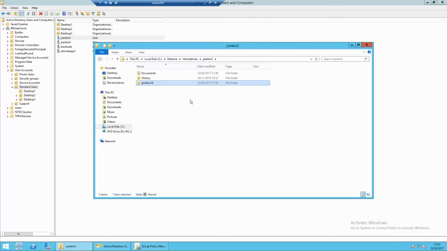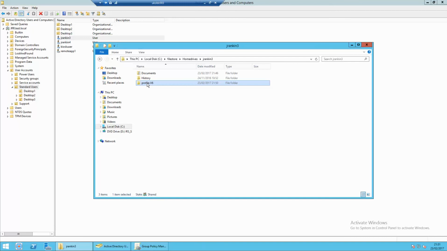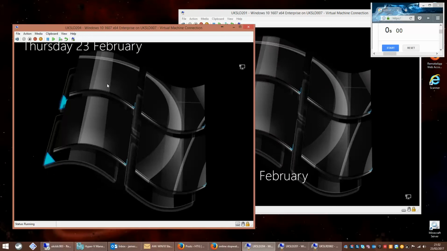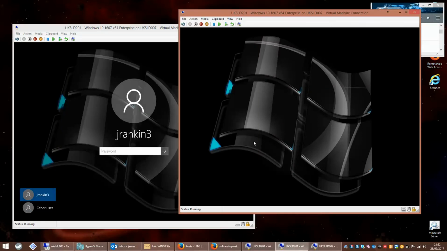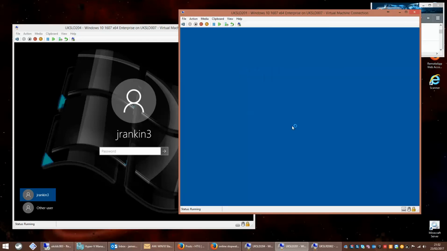But if we just have a look at the size of the profile directory, it's 17 meg, which, you know, roaming profile wise, is not horrendous really. Obviously it will get bigger, but we're not looking at a super streamlined solution here. So it was this machine, 204, that we logged onto before, so this one, 201, we shall now switch across to. Just to show you I am not doing any smoke and mirrors, and just in case I've left a copy of the user's profile behind, I'll log on as an admin and show you there are no copies of profiles on there for this particular user.